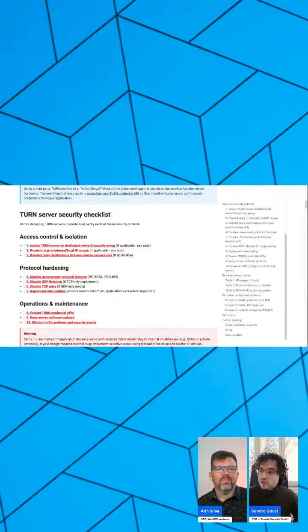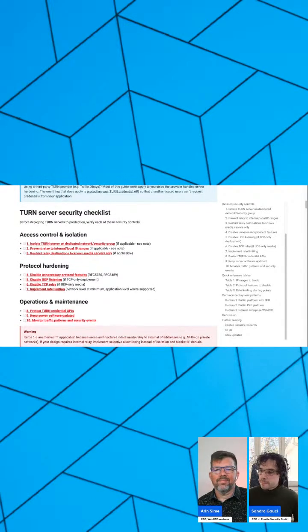You might still want to disable TCP relaying, for example, if your media servers are not using TCP at all, or if your users are not using TCP at all for their WebRTC traffic media. And there are more things, but rate limiting is, of course, really useful for various reasons.